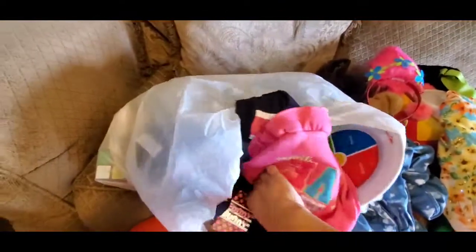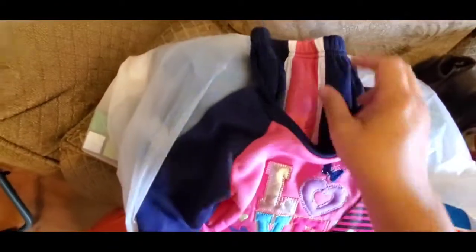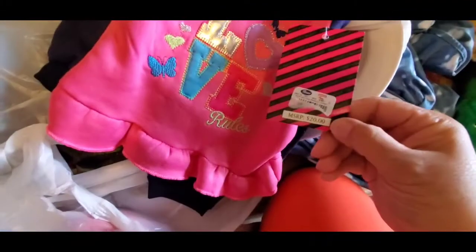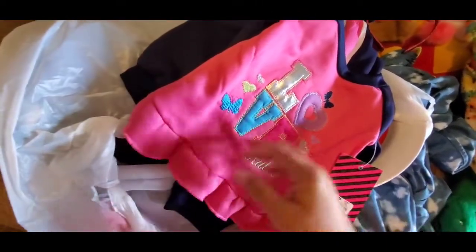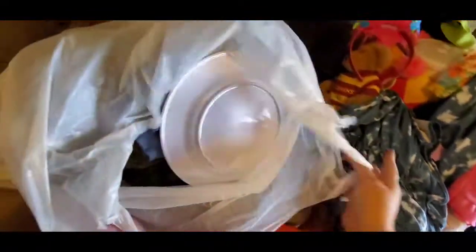I picked this little outfit up right here. Here's the whole little outfit — it's the pants and the shirt, a one-piece set. It's 24 months and it just says love — that's the shirt, and it has the pants under it, which is just a little jogging suit. They had this in the baby bin. It's new from Roses — it still has the tag attached. Somebody removed the price, but you can see it came from Roses. This was in the bin for 50 cents — not 50 cents a piece, 50 cents for both pieces, counted as one unit.